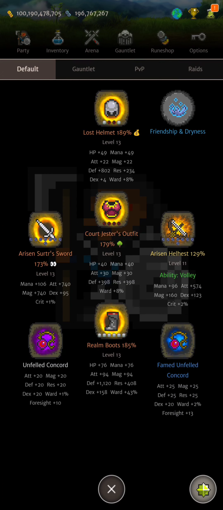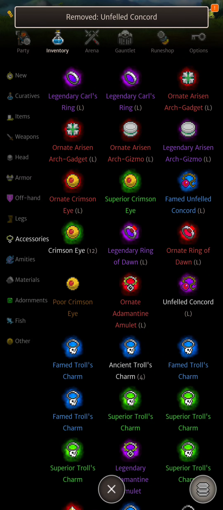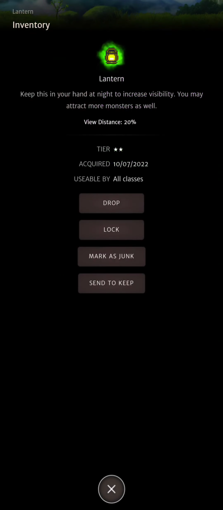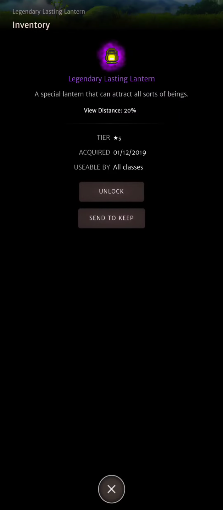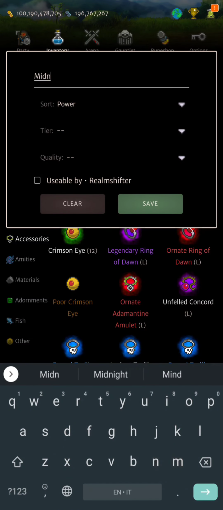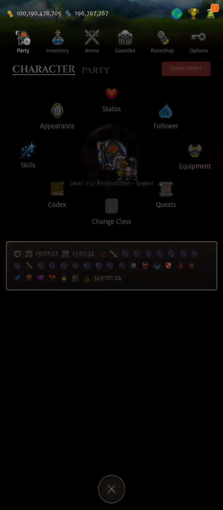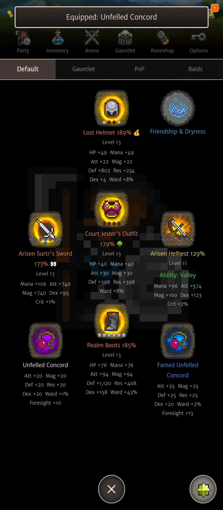If you are low tier or still didn't get this accessory, you have some alternatives. So let's see if I have all of them, but of course the easiest one to get is the lantern. Tier 2 you get it from shops, maybe even from mimics. There is also the event alternative from December. I was using also the midnight eye, so this one also gives you view distance, but since the Concord appeared, that's the way you should use it, the accessory to use in the world loadout.